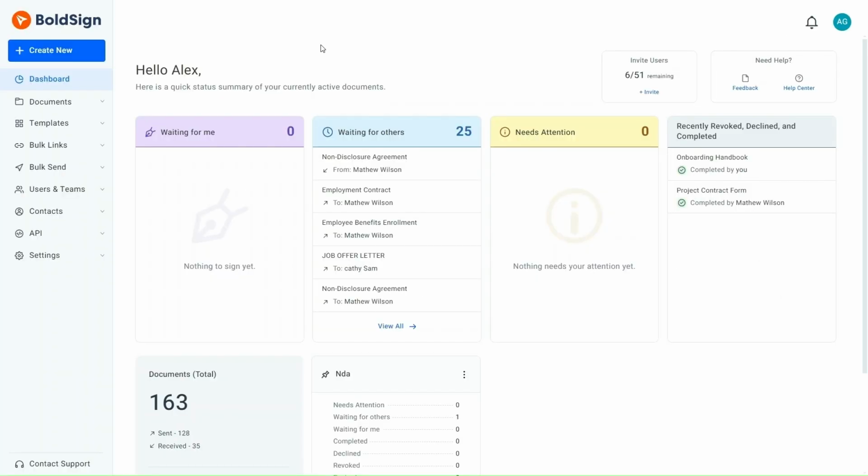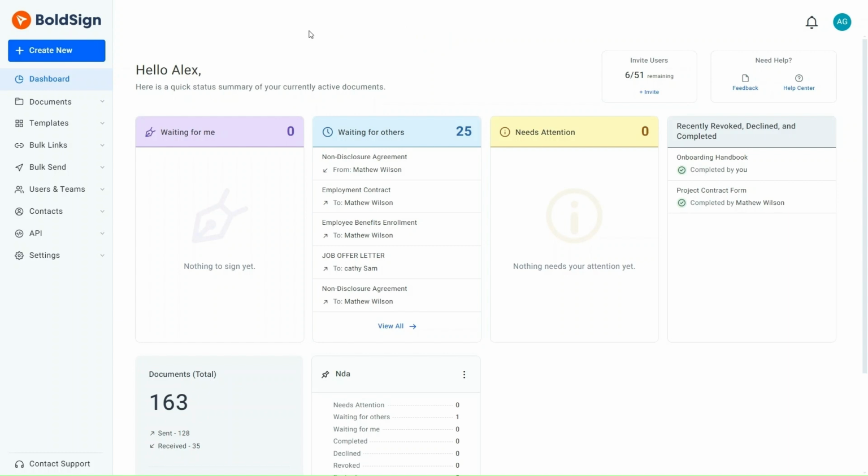Let's discuss a use case. Consider a legal firm adopting BoldSign for digital signatures and needing a streamlined solution for secure document storage. The organization's admin integrates BoldSign with a cloud backup service, ensuring that all signed documents are automatically stored in organized folders in the cloud. Let me demonstrate how the organization admin would integrate BoldSign with such a cloud backup application.